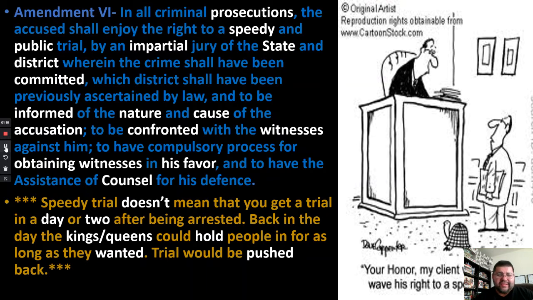All right, so the Sixth Amendment says from the Constitution, in all criminal prosecutions, the accused shall enjoy the right to a speedy and public trial by an impartial jury of the state and the district wherein the crime shall have been committed, which district shall have been previously ascertained by law, and to be informed of the nature and cause of the accusation, to be confronted with the witnesses against him, to have compulsory process for obtaining witnesses in his favor, and to have the assistance of counsel for his defense.